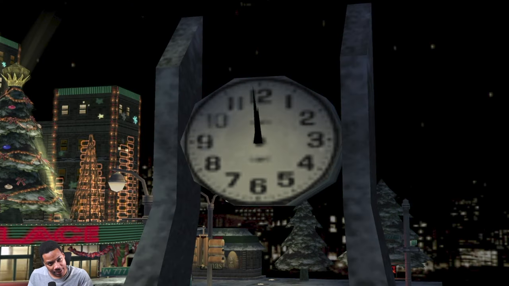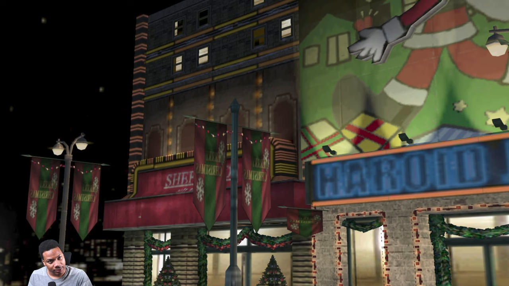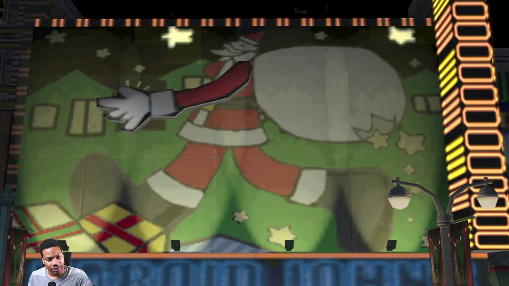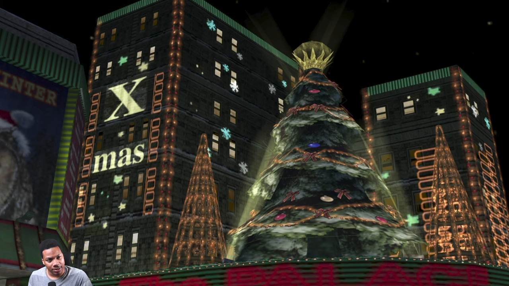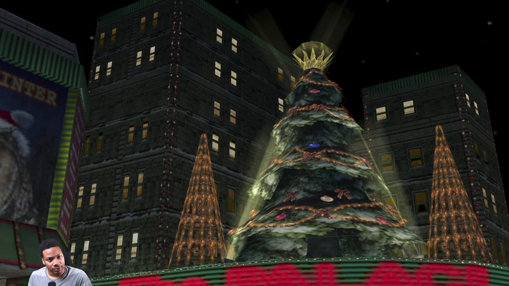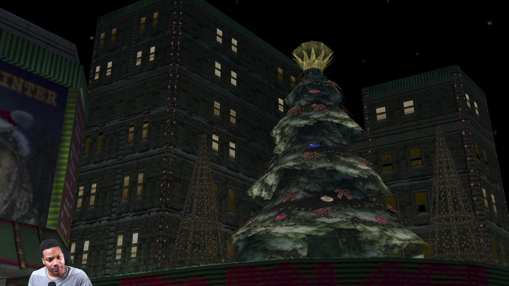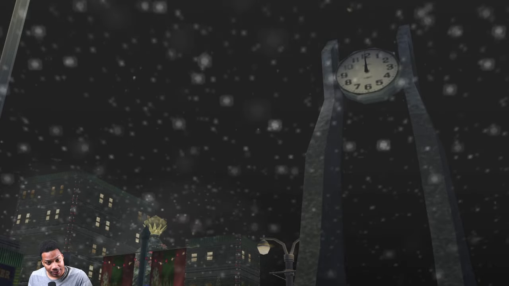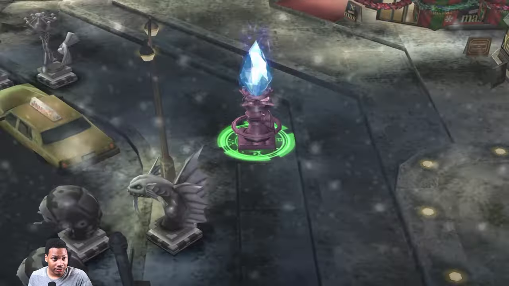Okay, let's see what happens here. Oh, what's that? The clock is moving. What's that mean? Santa? What's going on here? Oh, that's a little scary. Santa just about to get us. What? What's happening? It's snowing. I ain't got no snow monsters.